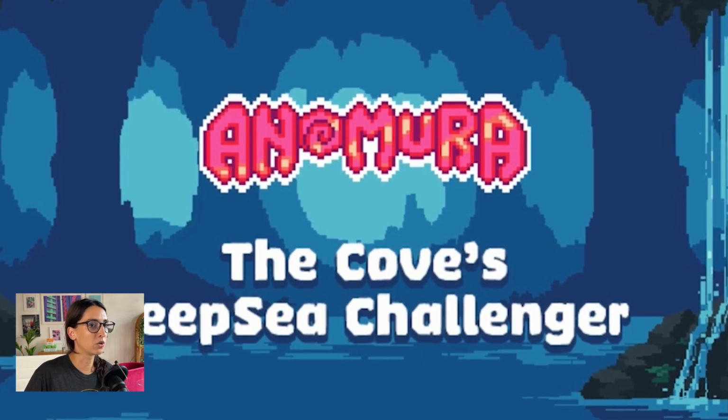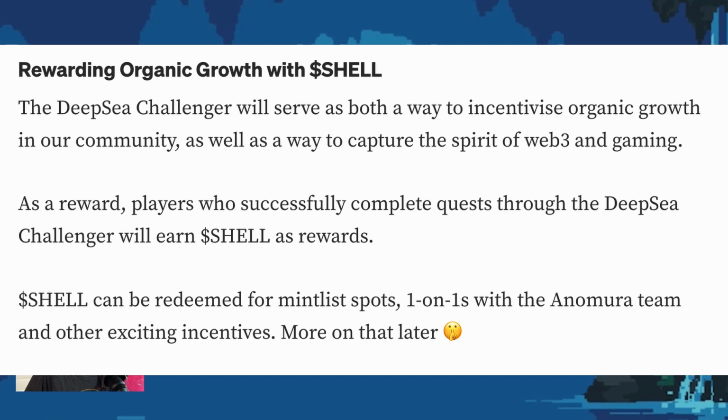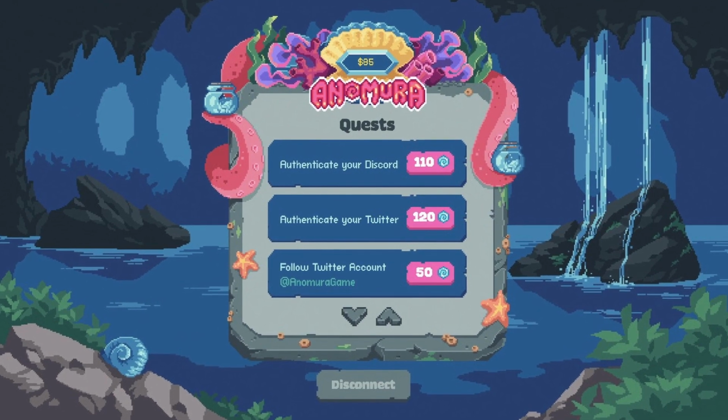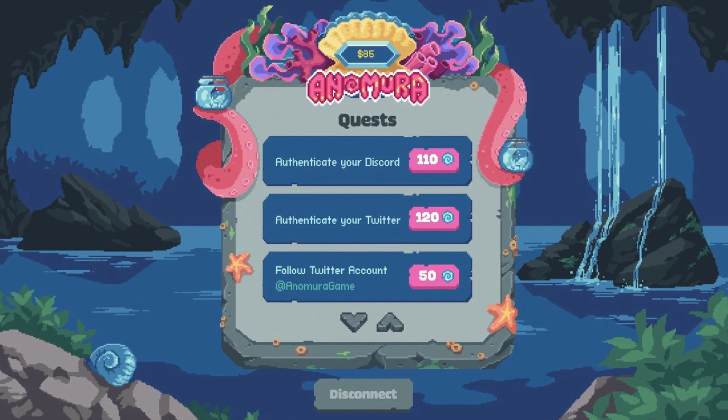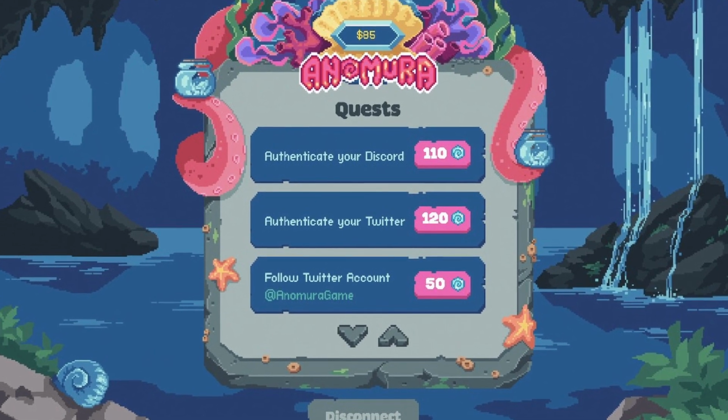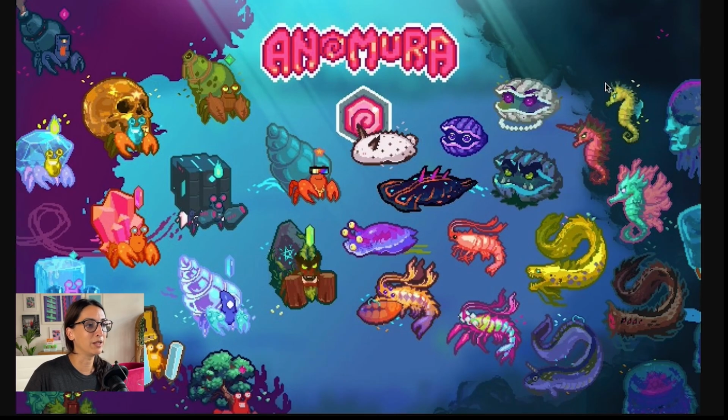So the Challenger is all about earning shell tokens. After connecting your wallet, you get to complete a bunch of different tasks. Now the tasks are off-chain and they vary from a simple follow Anomura on Twitter to more complex tasks in their Discord server. But it's just making it really fun for community members to engage. Members are continuously incentivized to participate.